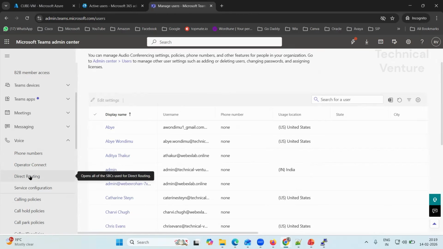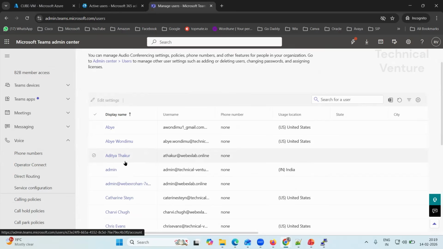In this direct routing, the main important thing to enable it is the license. The license should be assigned to the user first. If the license is not assigned, you won't be able to assign a number to the user. I don't have an E5 license, which is actually the costliest one, or the Teams phone license where I can show you how it shows, because that is a costly license, so that's why I didn't purchase it. But I'll show you how it shows if you do not assign a license to the user.